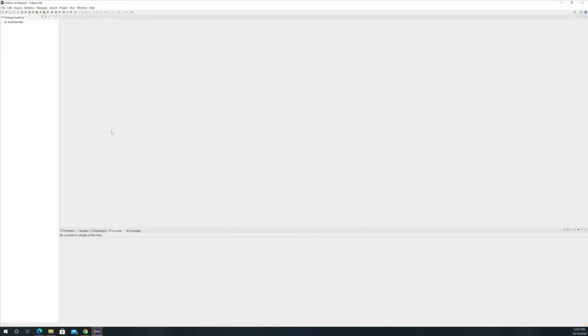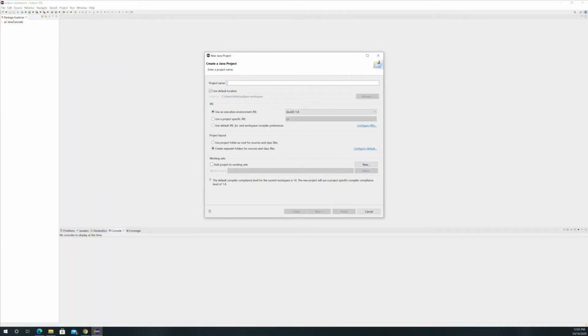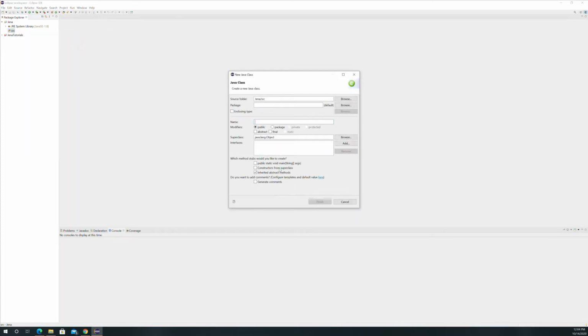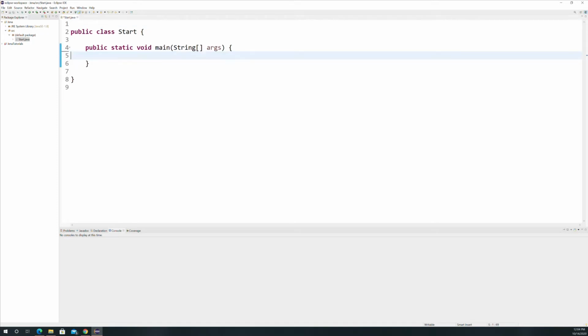Just apply and close. Now, go to New, Create Java Project. Give it the name Jena. Make sure you select Java 8 and then finish. There, in the source folder, right click, new class. Create a new class, give the package a name or leave it as default, that's okay. For the class name, just say start. And click public static void main, or you're going to need to create it manually. No, I'm lazy. Just click on that and finish. There, it creates everything for you.